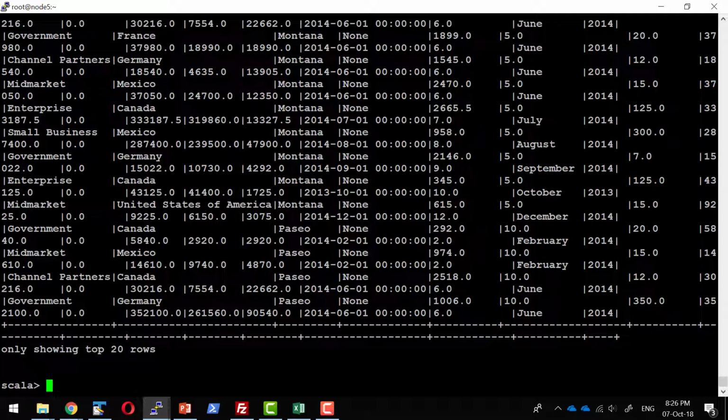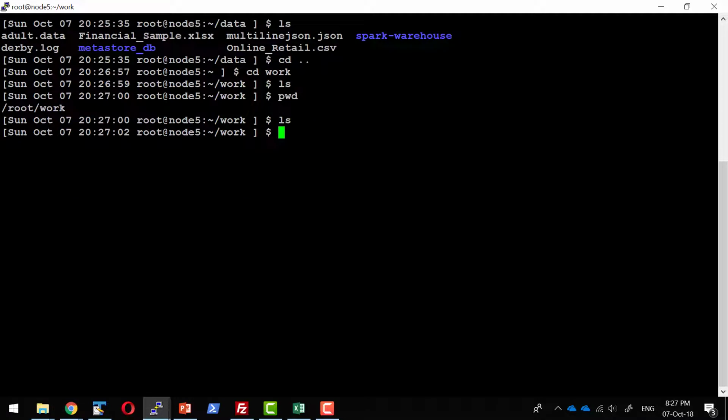Now any further processing I wanted to do, I can do against it, say filtering or any grouping I can do. Then further, once I get the data frame, I can write back the same data frame into another XLS. So let's see how to write a data frame into the XLS as well. So I do have this particular data frame. I'm going to write into an XLS in this specific location. I don't have any files now. I'm going to write in this specific location.